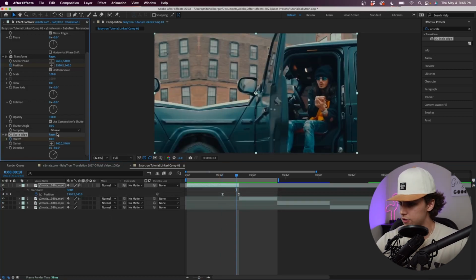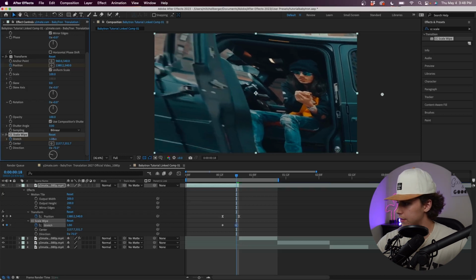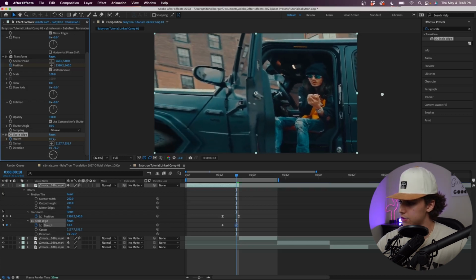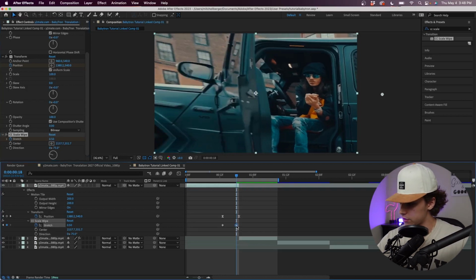Going towards the end of the transition, we're going to mess with the settings. I'm going to set the center on the right side right here. I'm going to change the direction to something like -75. And here, if I increase the stretch value, you can see what it's doing. It's just kind of warping our transition. So I'm going to set it to something like 0.5 at the end here and adjust it so it's at the end.